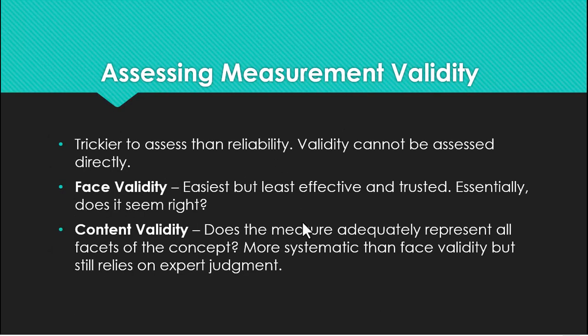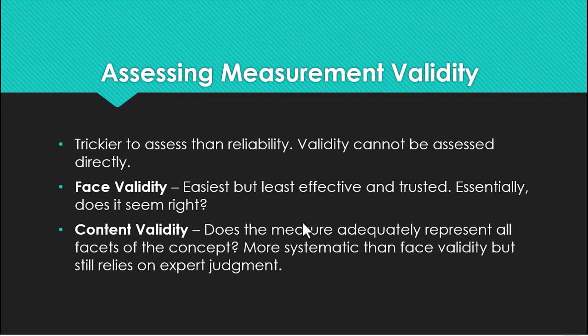Assessing measurement validity is trickier than assessing reliability, and that's because validity cannot be assessed directly. Remember that measurement validity is basically saying how well our concept matches the indicator that we're using. And that's essentially what face validity is. Essentially, does our indicator seem to match the concept? Yeah, seems right. A more rigorous way of doing this is through content validity.